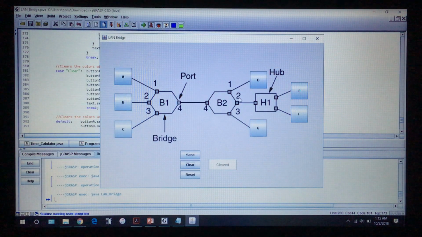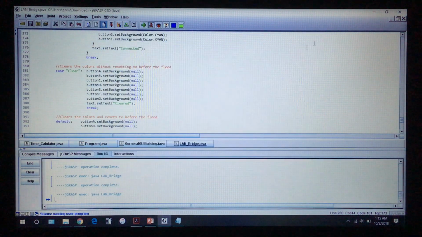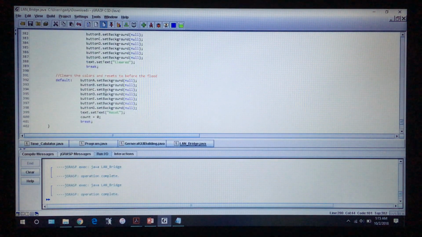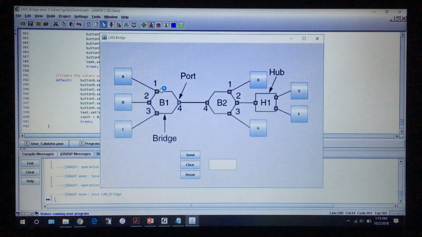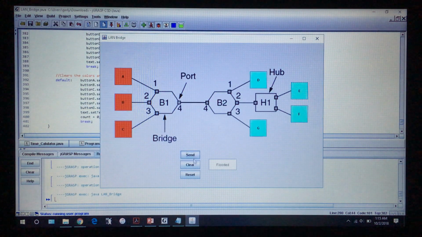All it does is reset the color. But what the reset button does is it clears the colors and resets to before the flood. So let's flood it and then reset. Then it should flood again. There.